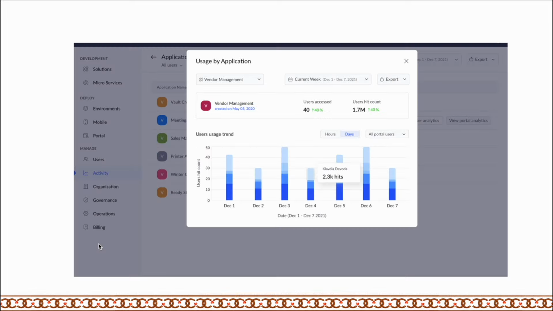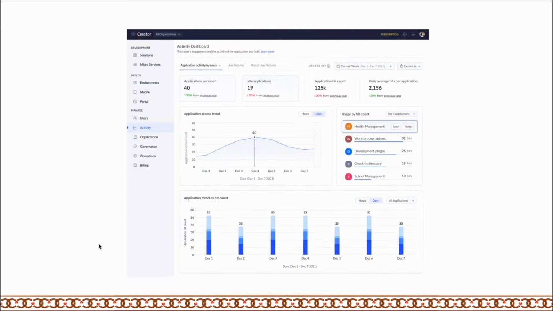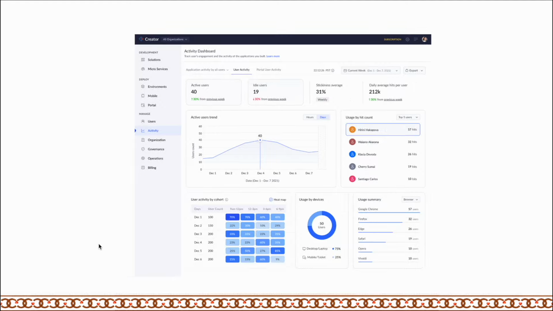App metrics is based on Apptics, any metric that you want from your users. So let's say you are running an organization where you have given access to 50 users and you want to see that these are my top 5 users or these are my top 3 applications. This is what is consuming maximum data. These are users who are not even logging into my application. Do I need to pay Zoho for licenses for them? You can take calls like that on usage metrics from the application itself.